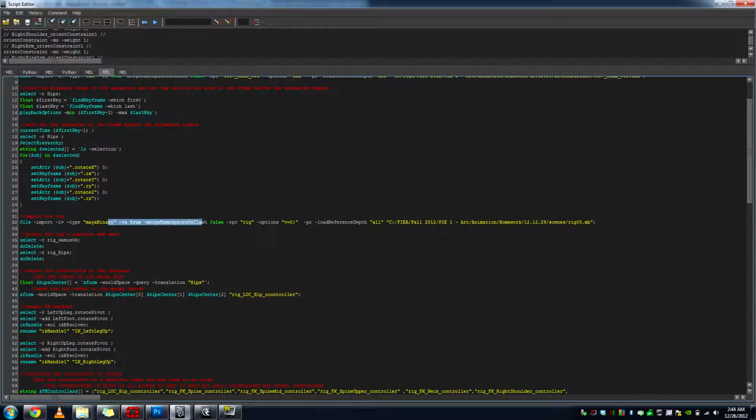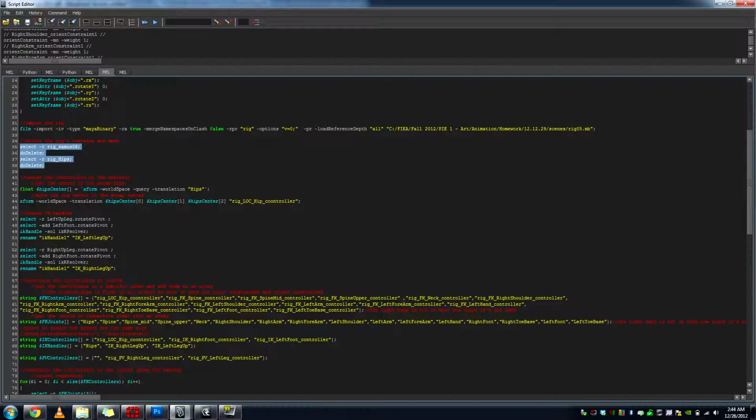And because I was still working with the mesh and the joints within the rig, I go ahead and delete those since I don't need them. And since it will almost never be the case that the motion capture data is going to be at the exact origin within Maya, I make sure to center the controllers within the mocap data.